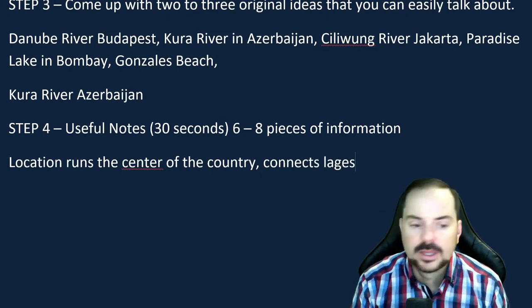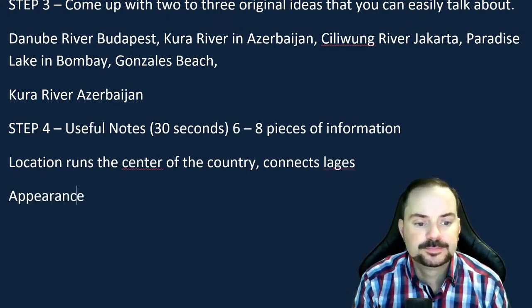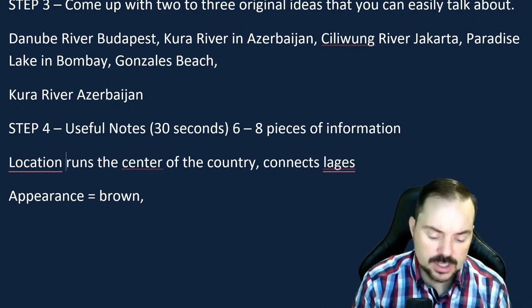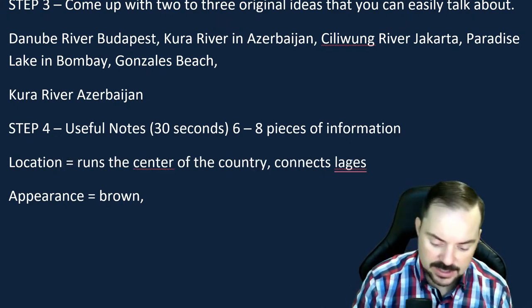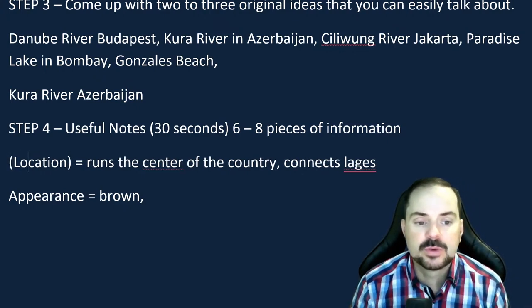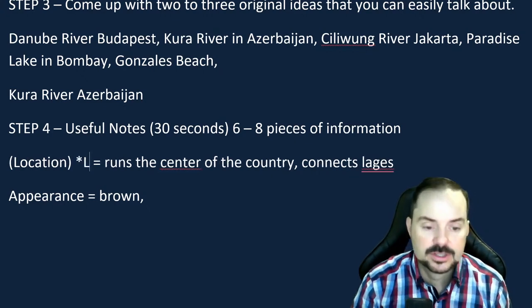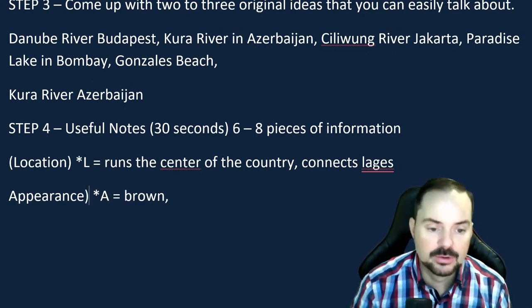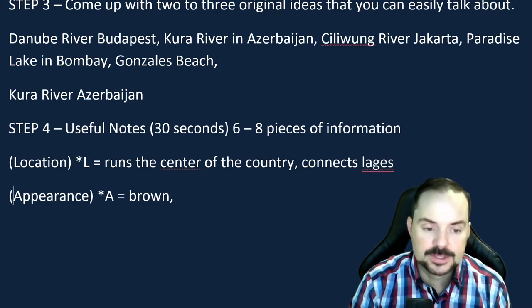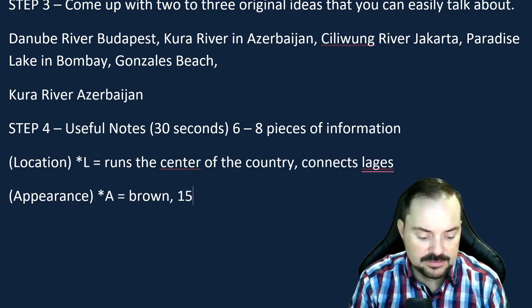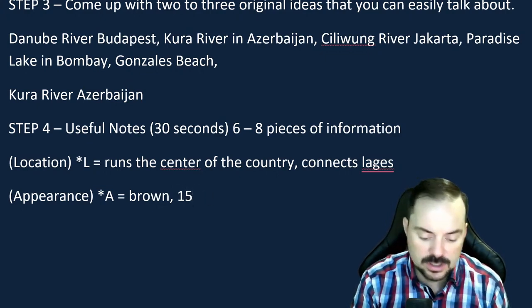All right. And now the appearance. I could tell that the appearance, the water was very brown looking. Okay. You don't need to write the words location and appearance, of course, in the real IELTS exam, because you know that that's what you're doing. If you really need to remind yourself, then you should just write the letter L like this. So you know that, okay, location, okay, appearance, right? So just A, but don't waste time writing out words like that, obviously. Doesn't make sense. So brown, about 1,500 kilometers long.